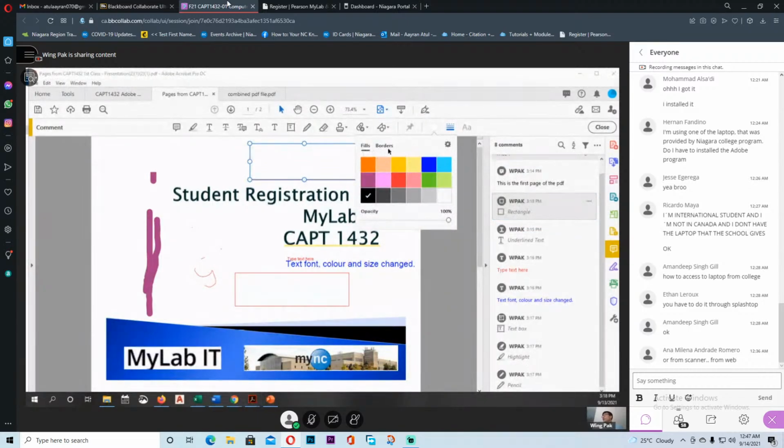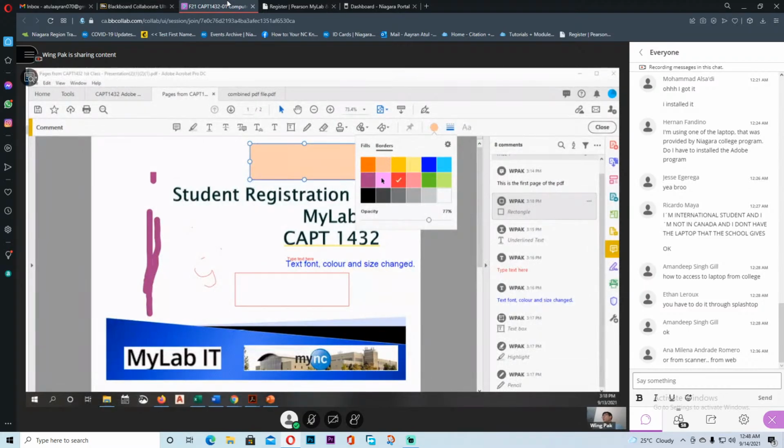To change the color of that rectangle, you can actually change the line type along the outside, which is the border, as well as the fill color. So let me look at this. Fill. Okay, so fill, yellow. I changed this fill from white to yellow. You could change this to blue, whatever your heart's content.